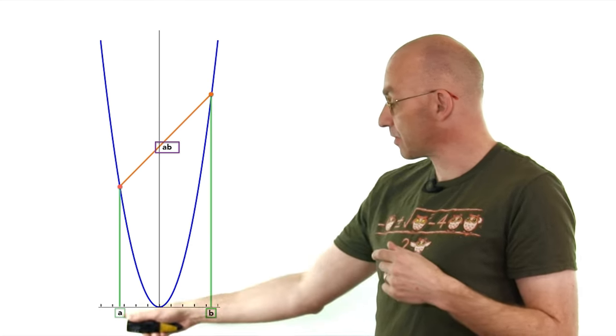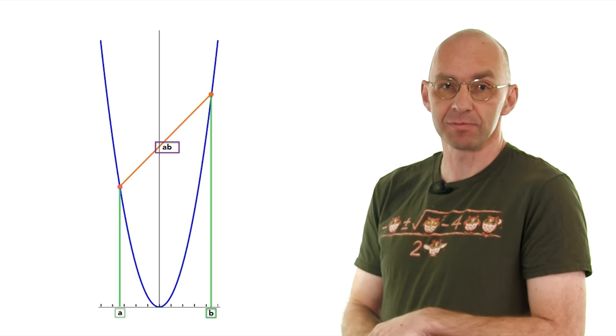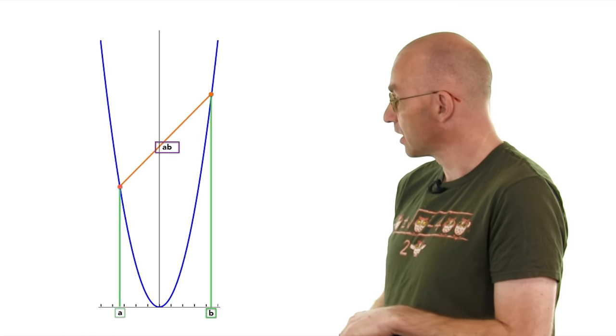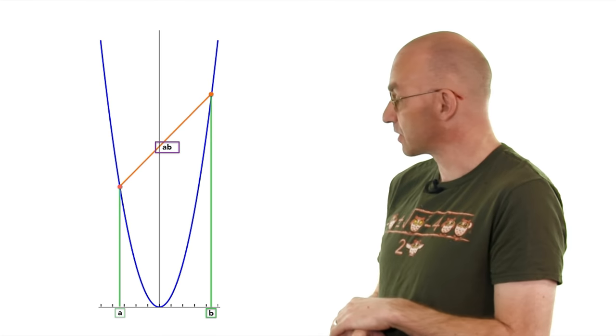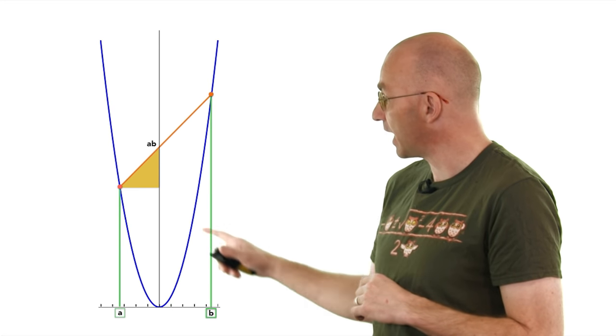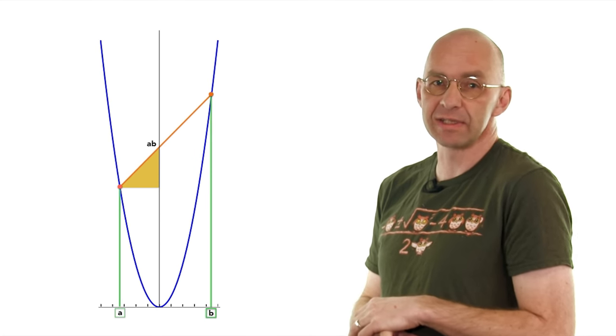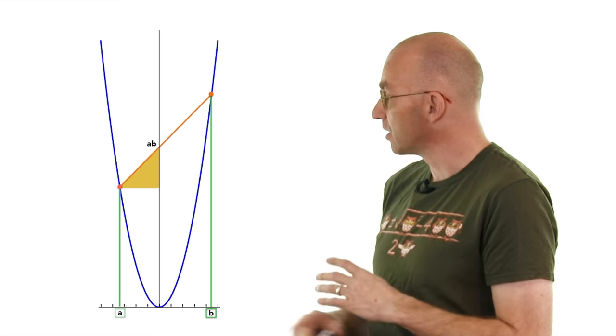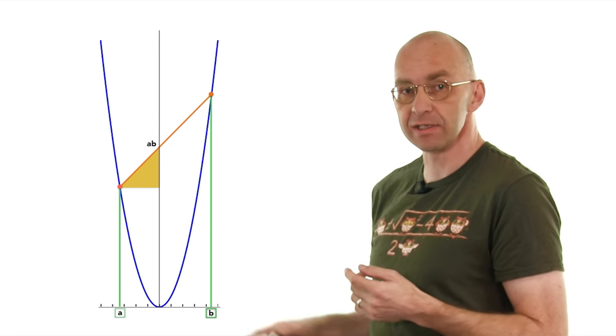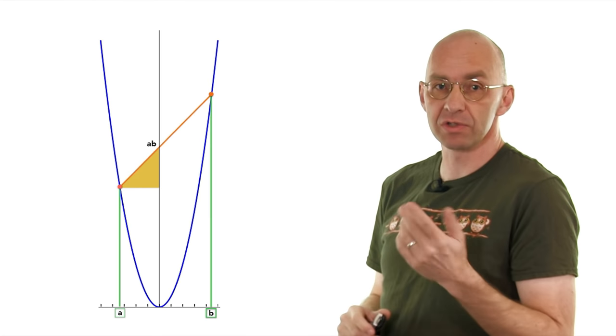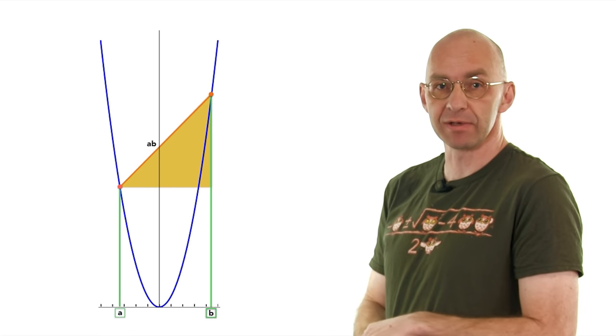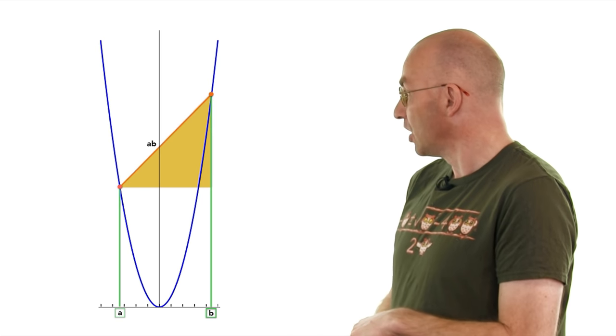Now just in general, if you take any number here and any number there, what you get there is really a times b. And it's actually fairly easy to calculate. I'll just give you a hint how to do it and then maybe somebody can do it in the comments. The simplest way I've been able to come up with is, you just realize that up here we are at a squared. So we just have to add to a squared this distance here. And this distance is really easy to calculate if you know the slope of this red line. Because then you just multiply here this distance which is a by the slope and you get that. So add a squared to whatever that is and you're done. And how do you get the slope? Also very easy. That triangle here we know everything. We know that this one here is b squared minus a squared. And we know that this is a plus b. So maybe somebody can do it in the comments.